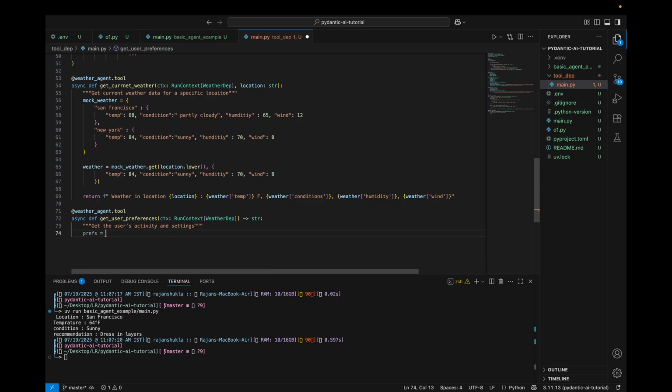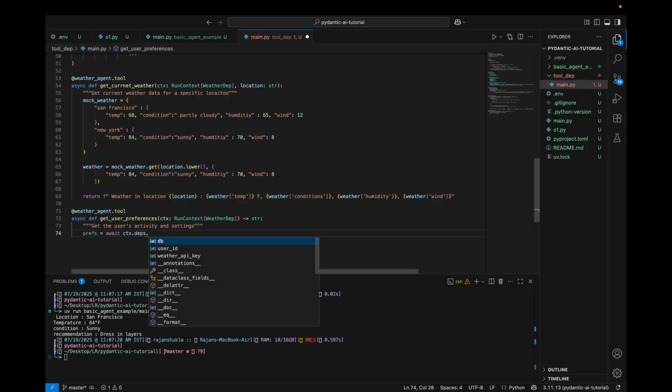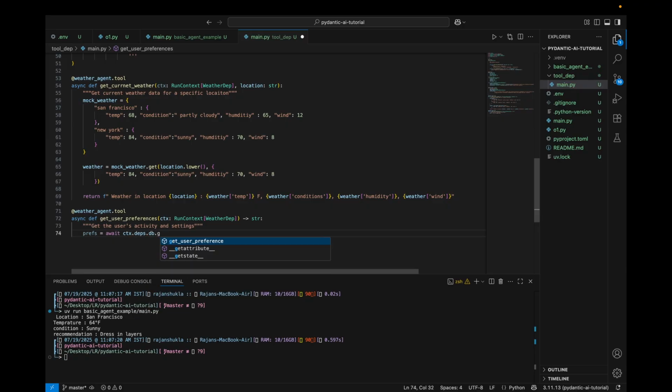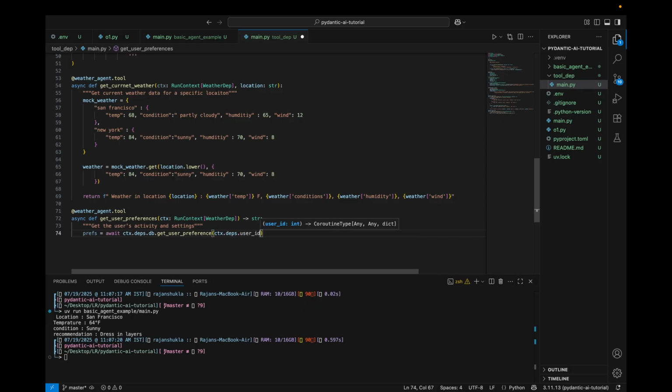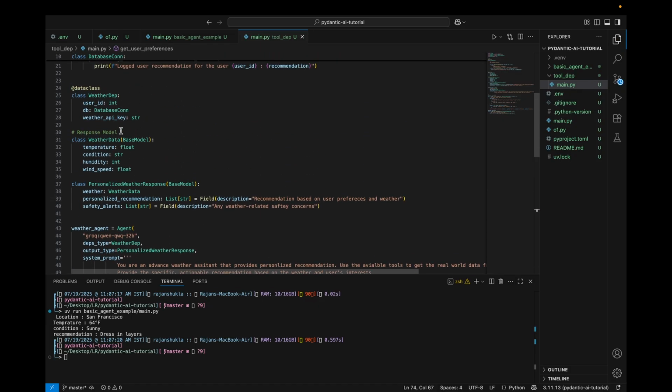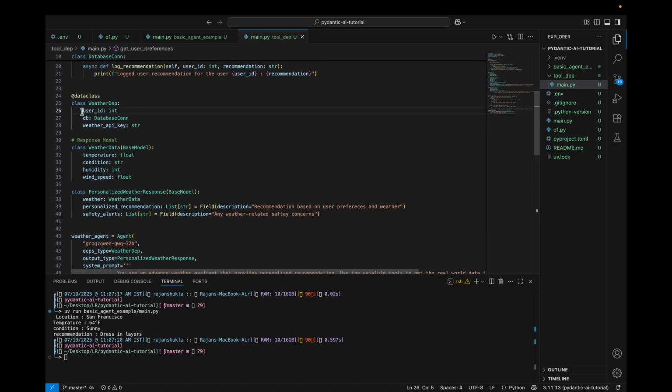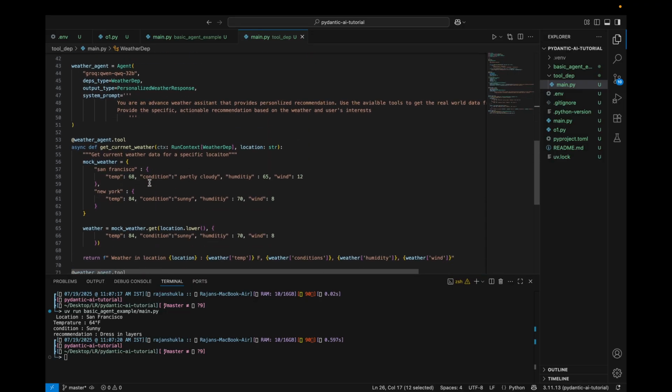So for the preferences, let's make it await context dependency dot db dot get user preferences, with context dot dependency dot user id, because our context has this information like user id and db.